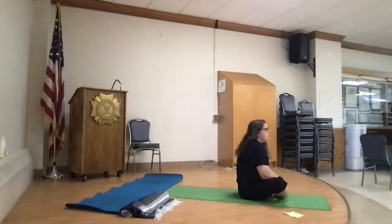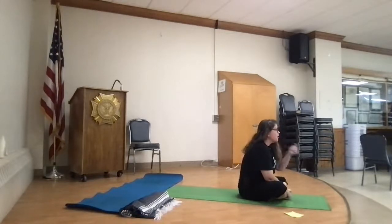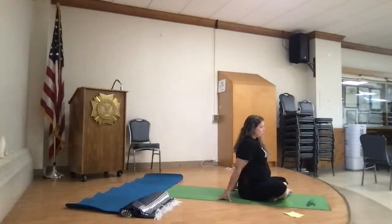And let's do a full body relaxation, walking up the body. I'm going to start at the feet and let everything go. Just release it into the earth. Starting with the toes. Relax the toes. Relax the tops of the feet, the soles of the feet, and the heels. Release the ankles. Relax the calves and shins. Release the knees and the space behind the knees. Relax the tops of the thighs and the backs of the thighs.